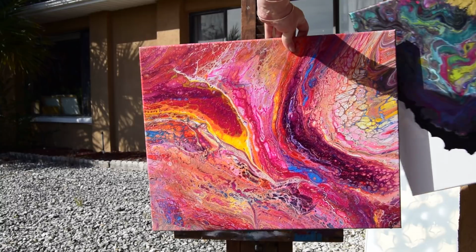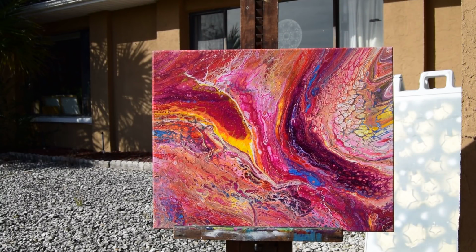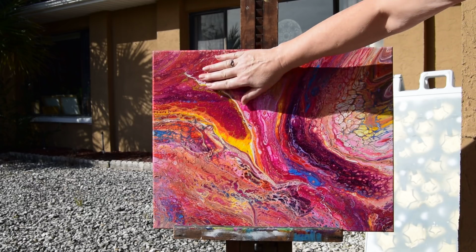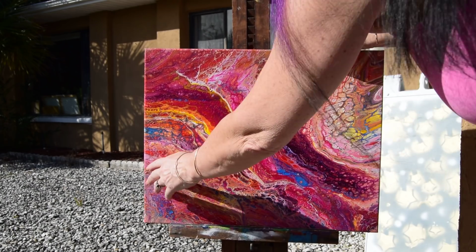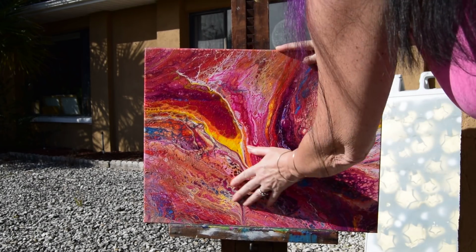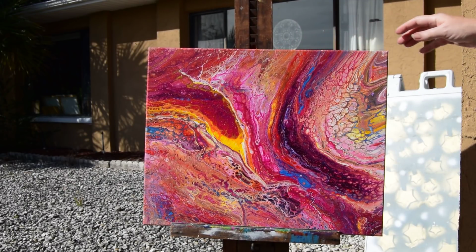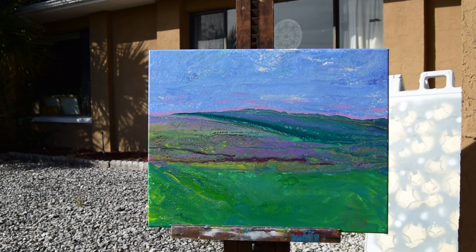Okay, here's 30. This is really early, and it's got some wild colors in it. It was also pretty heavy, and I think it was also made with Elmer's glue all in the mix. It was at a time when I may or may not have been painting outside. It has some serious texture. I kind of think it's been redone once, but I don't remember anymore, so I can't promise. 31. So here's 31. There's a few of these landscapes. I really, really love these.